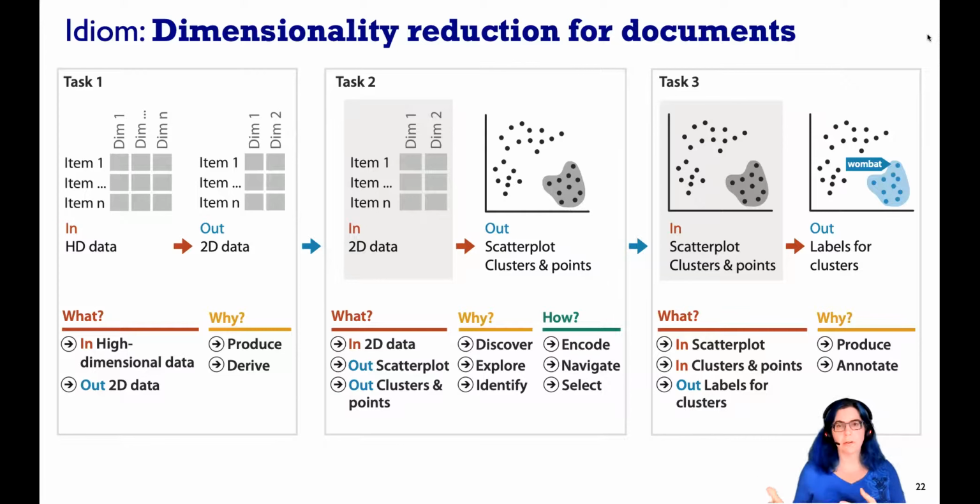Then maybe in a third chained task, after we derive data and encoded that data, maybe now we go through and actually interact with it. We click on dots, look at the documents that they correspond to, and try to conjecture, what would be a good name for this cluster? You know, is it about Australian marsupials? Maybe I'll name that wombat. So we produce information where we annotate these clusters that are visible. Or we check some conjectured name, maybe trying to understand, is an automatically assigned topic actually correct given what's in the documents?